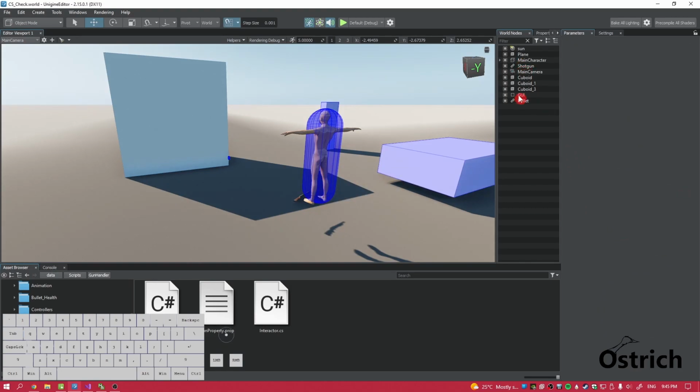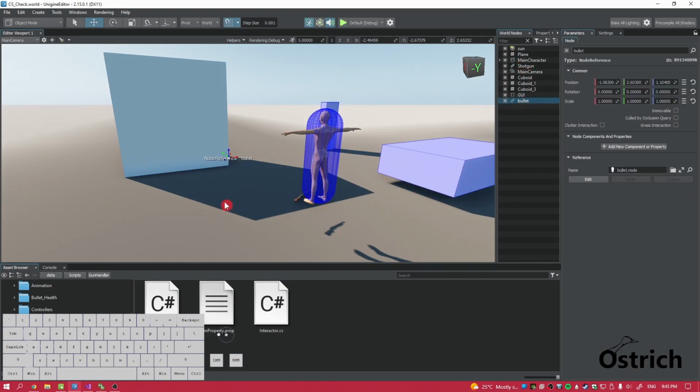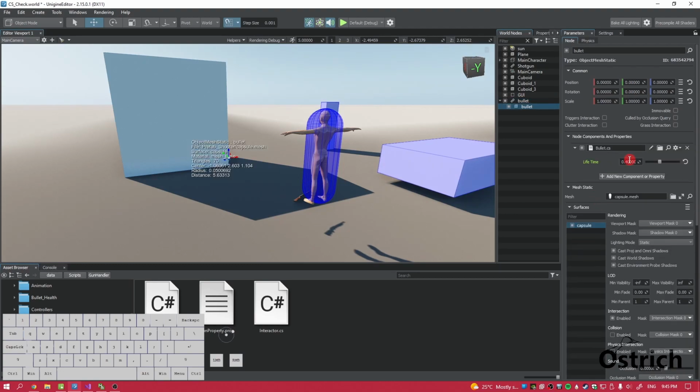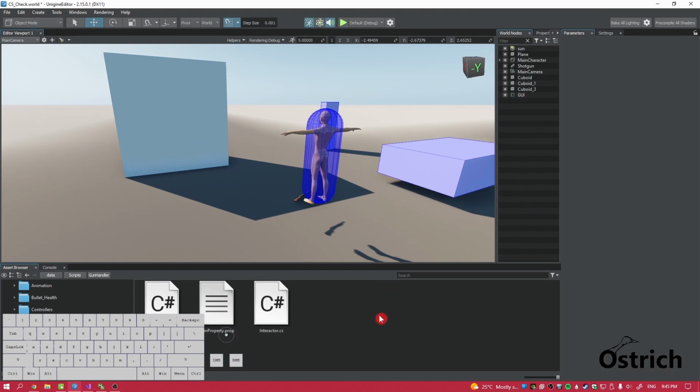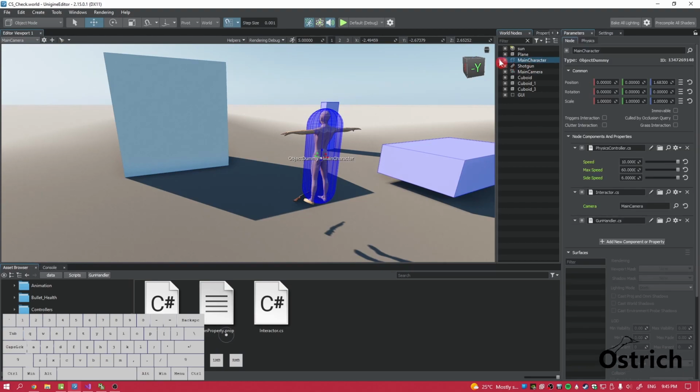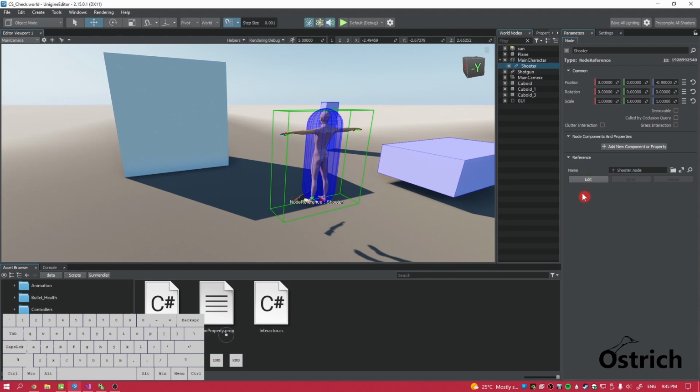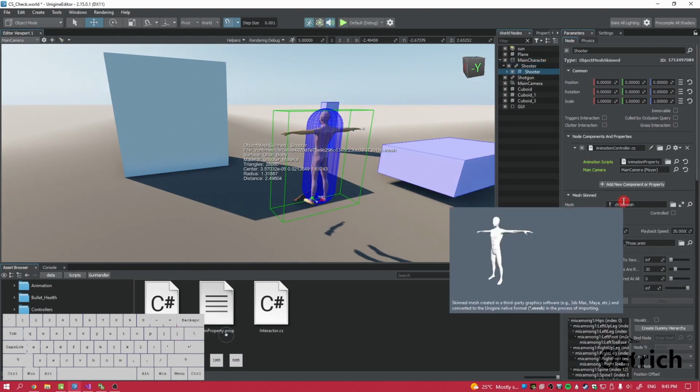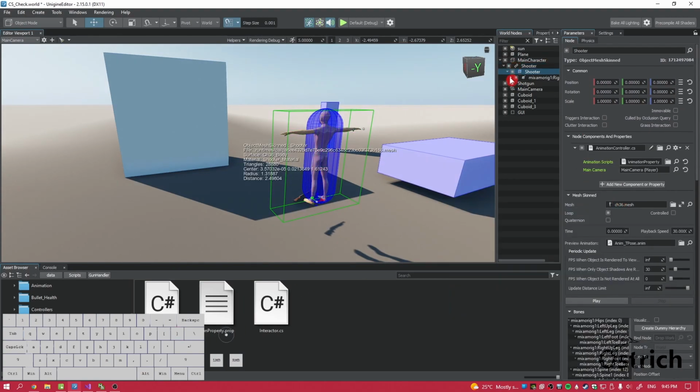All right. The next thing was, here's the bullet. The bullet itself has that bullet code, which has a lifetime that deletes itself after 0.4 seconds in this case. So now that we have everything set up, if you want to look at it again, we have a few things set up with the code. So if you're going to copy and paste my code, this is what you want to understand.